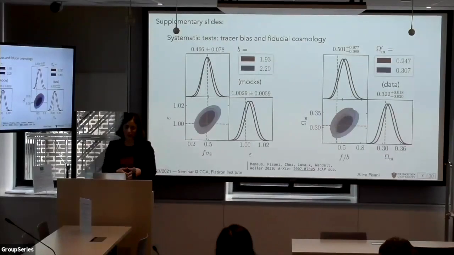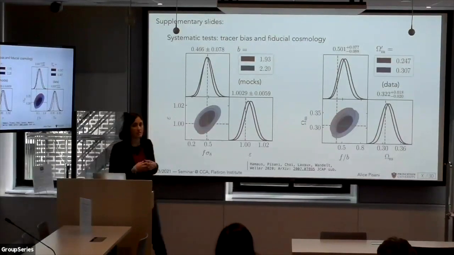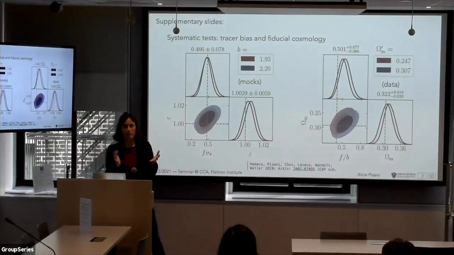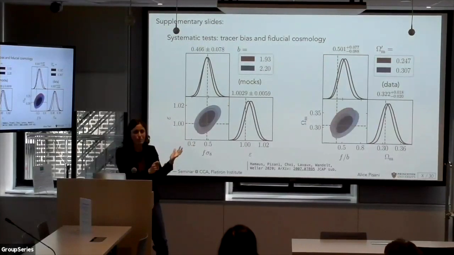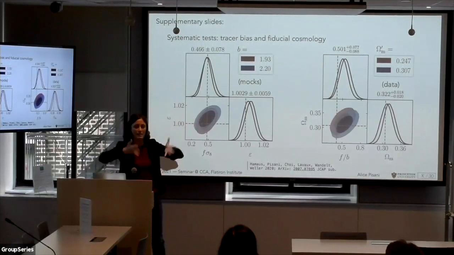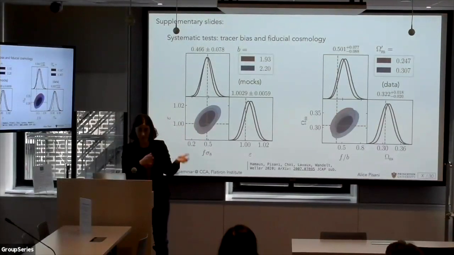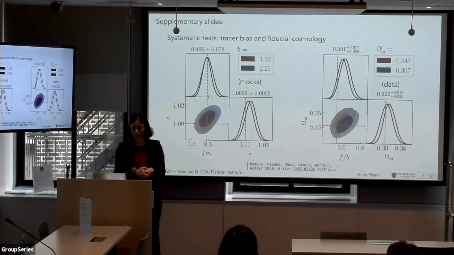Okay, so I'll take the first one. Basically, I think that in particular for the Alcock-Paczynski test, it is extremely important to have a void finder that is able to capture the shape of voids, but also to have a center that is defined thanks to that shape. The reason for this is that your signal does not come just from the central void, it really comes from the whole density profile. So if you just throw spheres, you're not going to have the same signal for the Alcock-Paczynski test, in particular in redshift space distortions. For the abundance, it is a question I'm actually trying to answer.